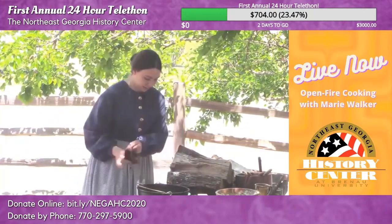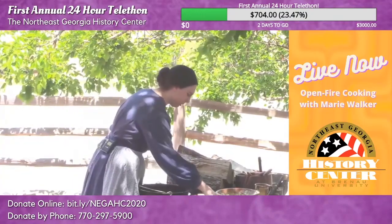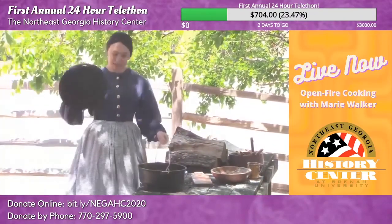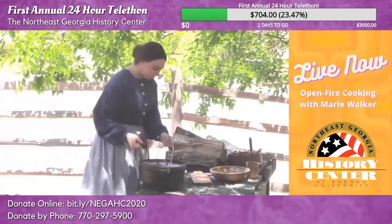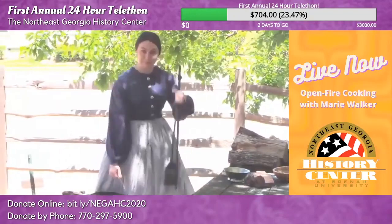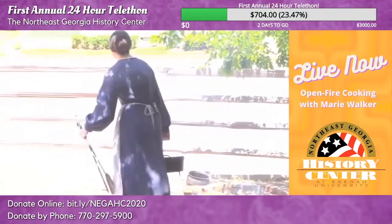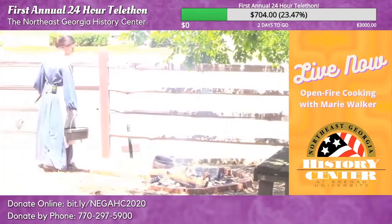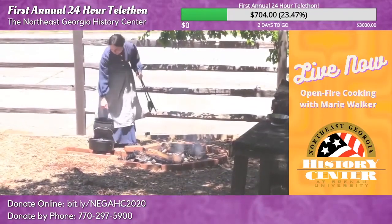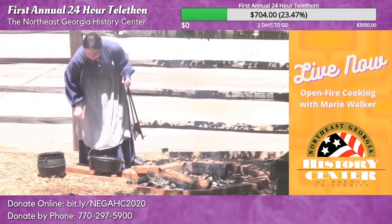All right, so I have all of my little balls of dough positioned how I would like in my Dutch oven, and then I'm going to put my lid on. And I'm going to take it over to the fire. I'm also going to grab my fire tools because we're going to do some fire tending. All right, this is my bucket of water in case everything goes badly, which we're going to move there so I don't knock it over.